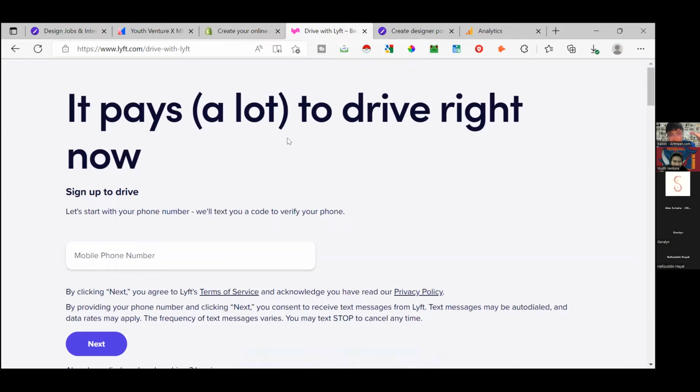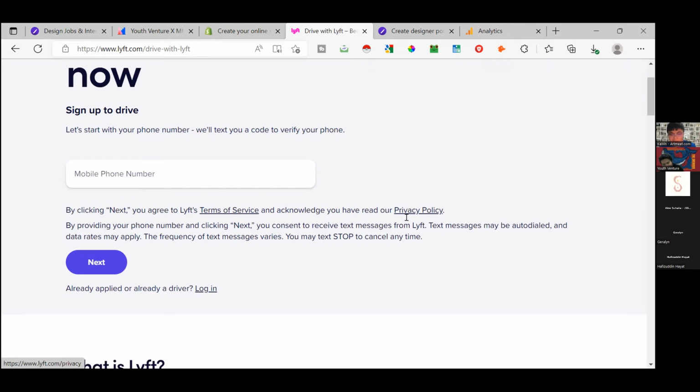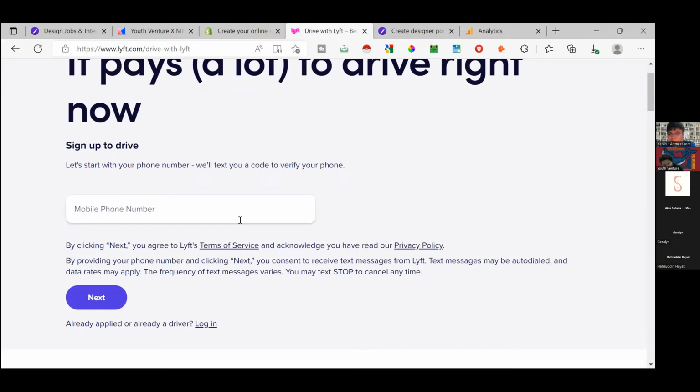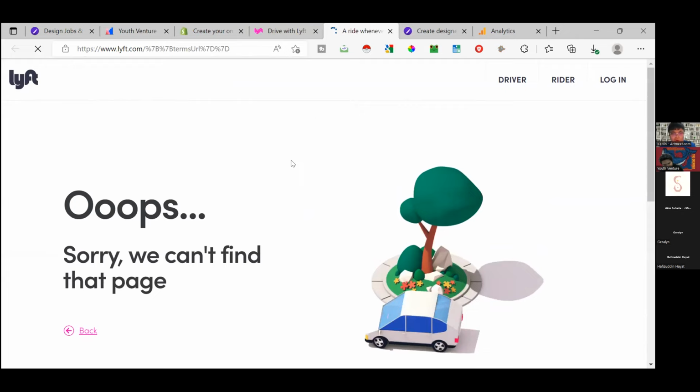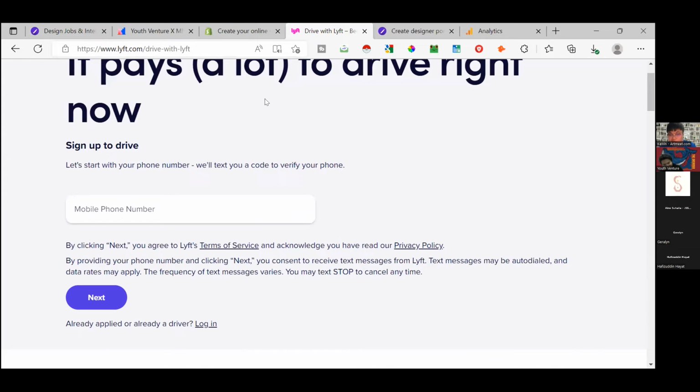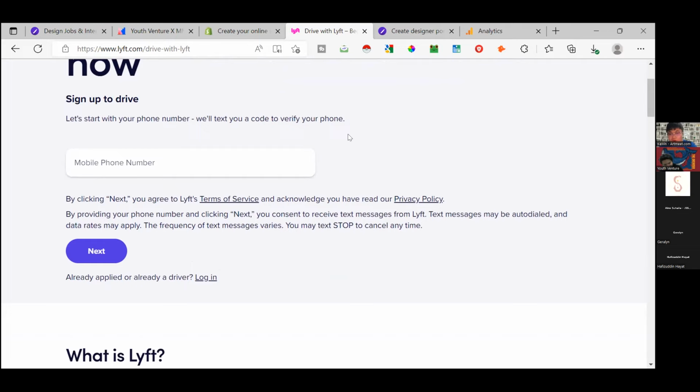So the bad one. This is Lyft, okay? For me, it's relatively bad. Not to say this is terrible. Lyft is Uber's competitor in the US, an e-hailing service. So why is it bad? First thing first, there are a lot of links that you are able to click. Terms of service, privacy policy, login are distractions for me to just jump out from this landing page without scrolling down. For example, now I want to think about the terms of service. Oh, I can take a look. After I click, sorry, we can't find the page. This is unbelievable. I will close the tab. So if you have a lot of links that let people jump out from your landing page, that will be a bad example. So this is from my perspective.